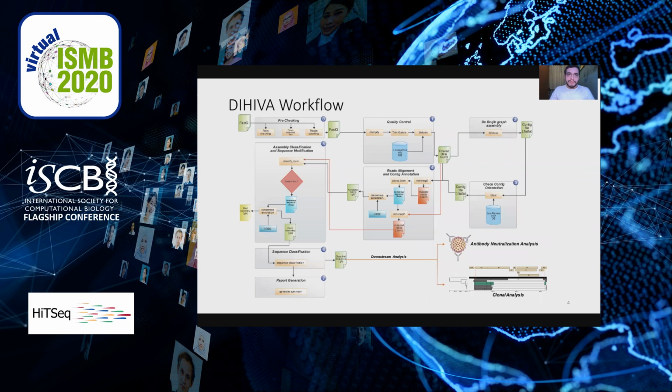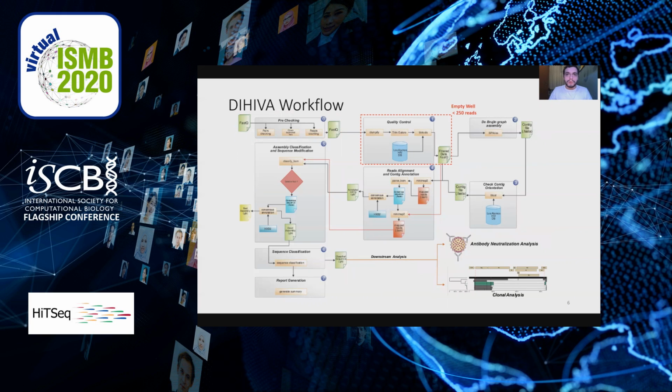Once we have the FASTQ files, they are ready to be submitted to our pipeline. And here we're going to talk about how we get the classified GenBank sequence from the raw FASTQ files. We start by checking if we have all the files that we need for each sample, and if by any chance they are duplicated. After that, we count how many reads we have for each sample, and if we have less than 500 reads, we classify the sample as empty well.